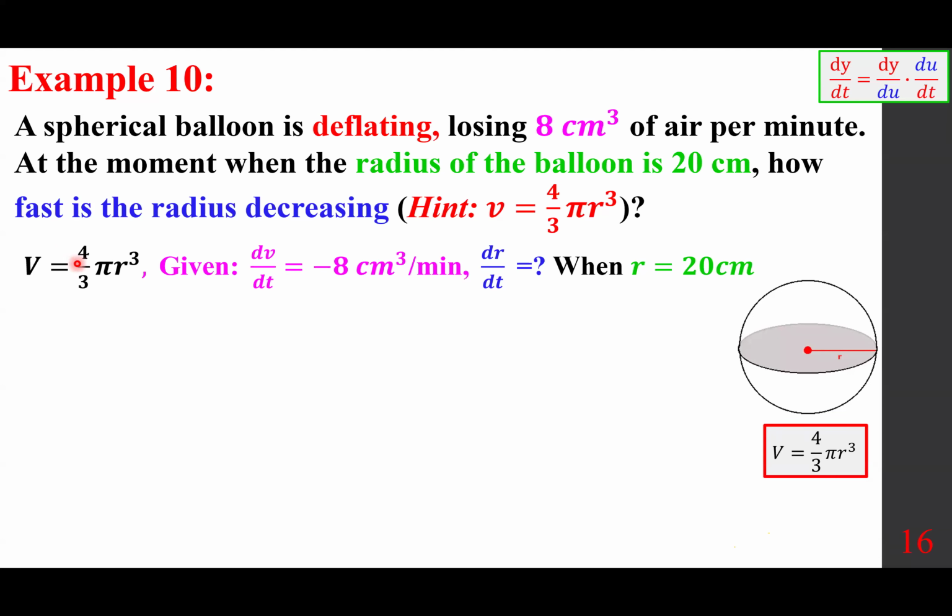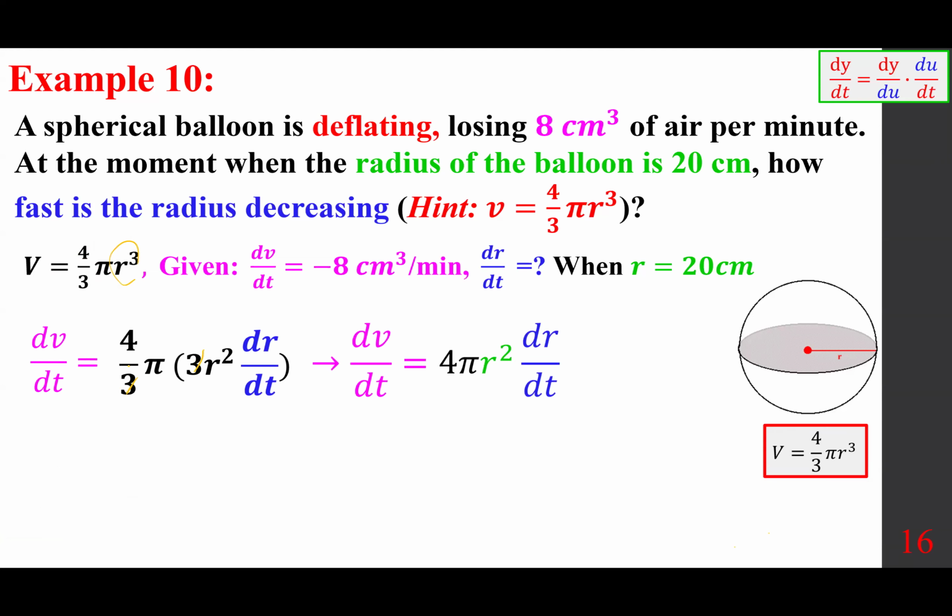So to differentiate this, you have 4/3 pi that is a number and it's not going to go away. And then you multiply by the derivative of r cubed, which is 3r squared dr/dt. So just this one, okay? And these two cancel each other. I hope we remember this. It was 4 pi r squared dr/dt. So you can solve for dr/dt. You just plug in, again, a slightly different methodology.